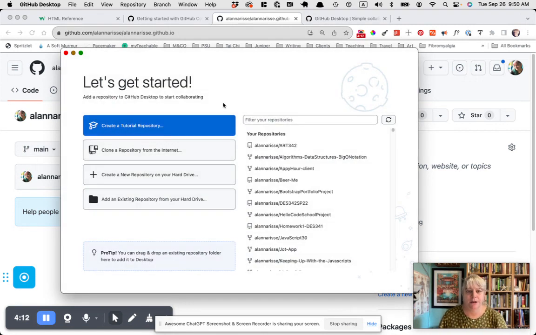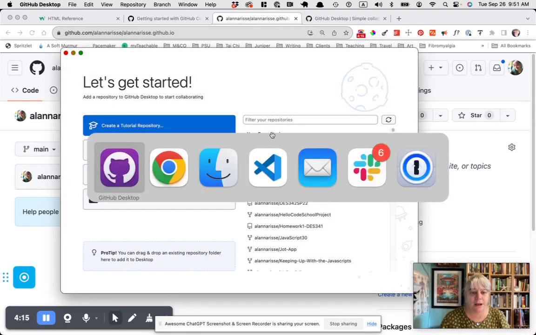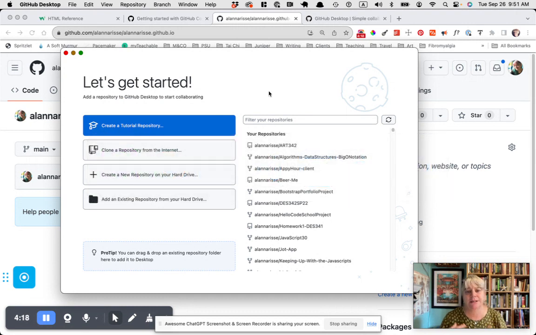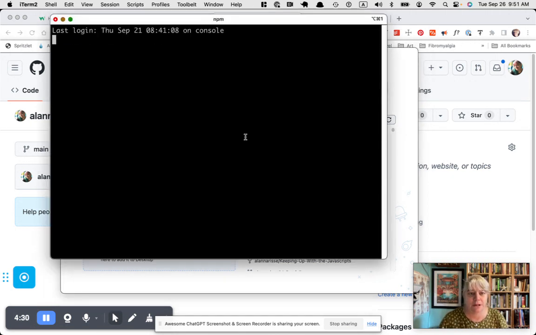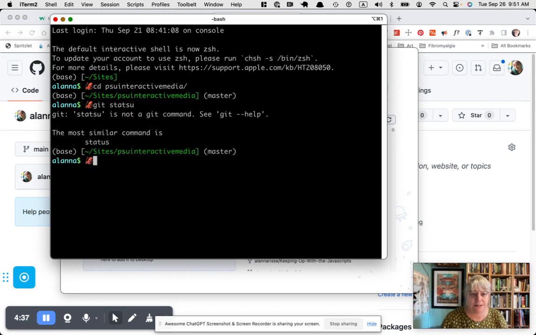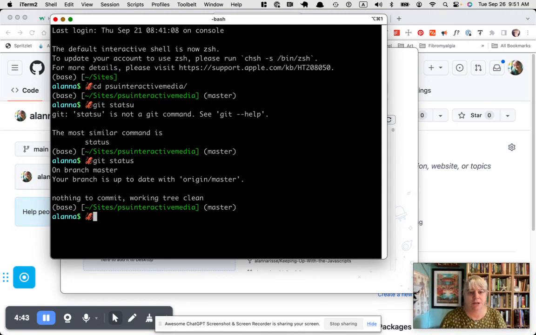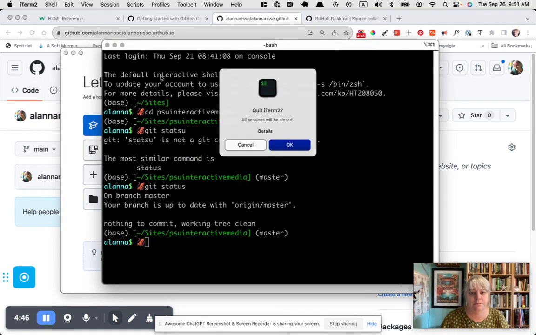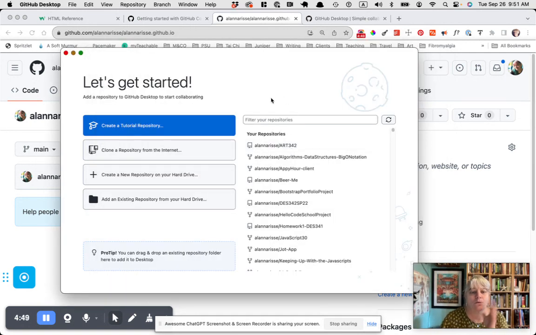All right, so here we are. We're in GitHub Desktop, which I like to call the purple app. We are using this app because it's a more visual tool. A lot of developers use the command line, like a Unix command line. They type in commands instead. So if I went to this website, I could say, what's the status? Except I can't type. They could check it in here. They could push it up to github.com. I'm not going to go over Unix till later. So we're using this instead of having to type in commands, but they all do the same thing and they can work in tandem.